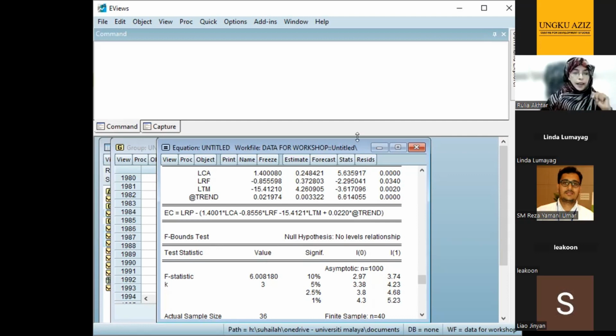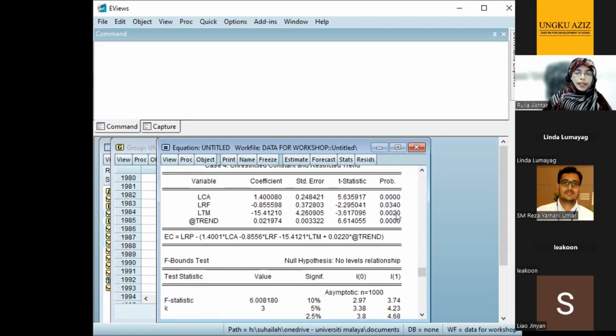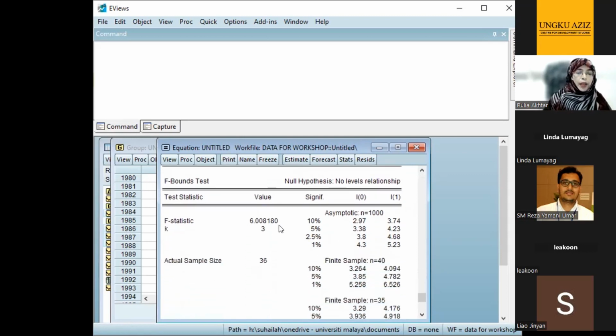And you see here also the significance level, because there is the rainfall, there is a significance at the 10% level of significance. But you see here 1% level of significance. This is 5% and this is also 1% level of significance, meaning more influence on the rice production. So if you have data, you just play with the data. It's very fun, very much fun.